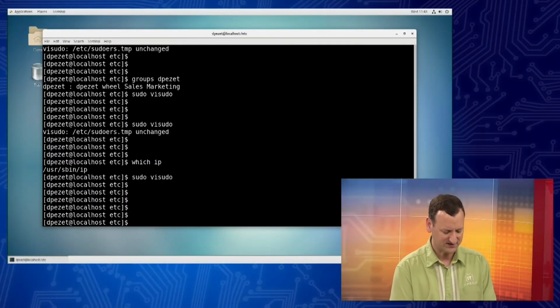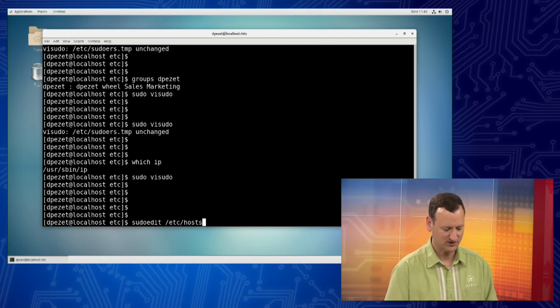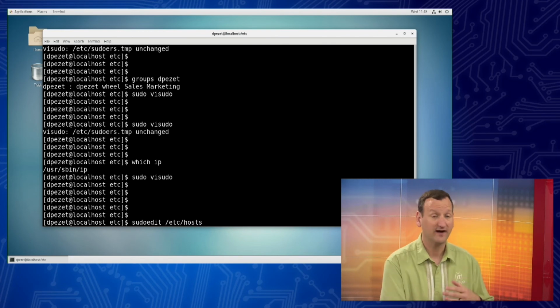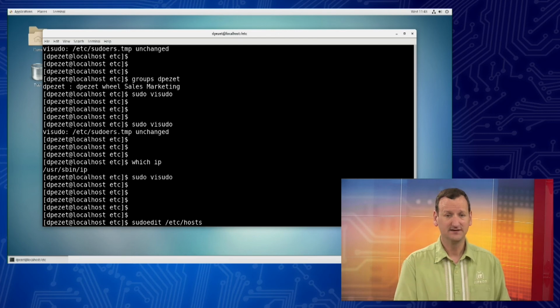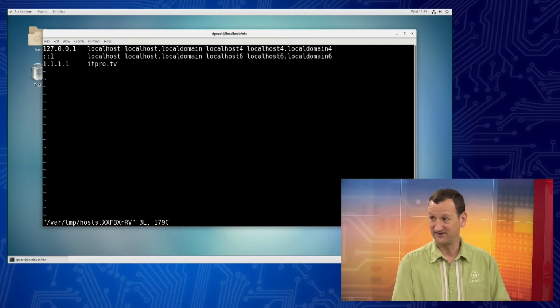There's an alias on a lot of systems called sudoedit, where you can run sudoedit and point at a file like /etc/hosts, and it will launch whatever your default editor happens to be, and then it will open up that file. Well, my default editor is Vi, and so this works, right? Takes me right in there, and now I'm at administrative privileges. I'm not getting that warning about not having access, right? It took me right in.